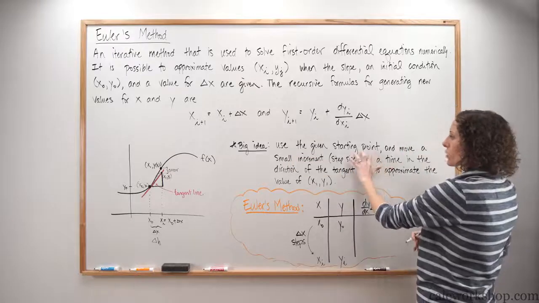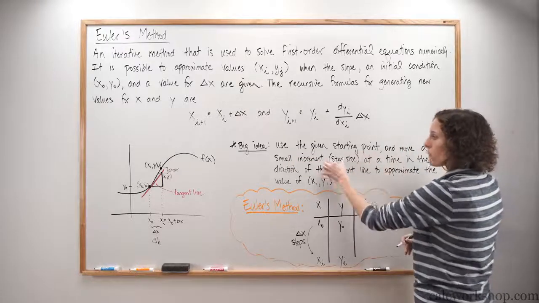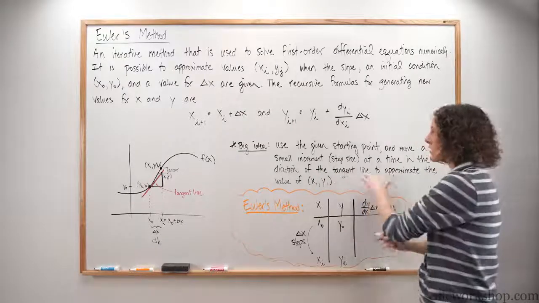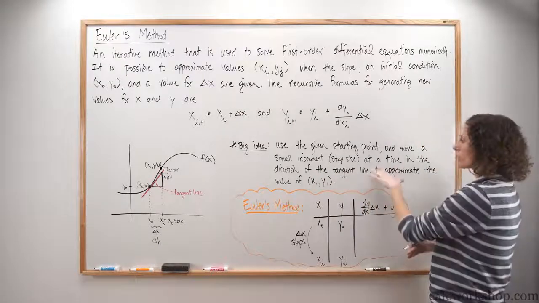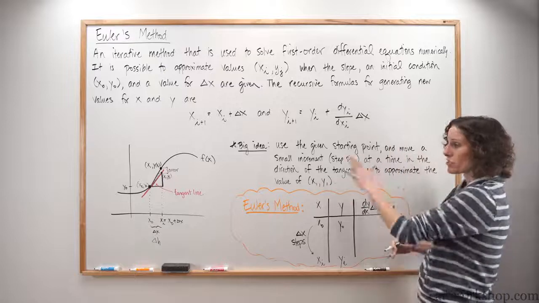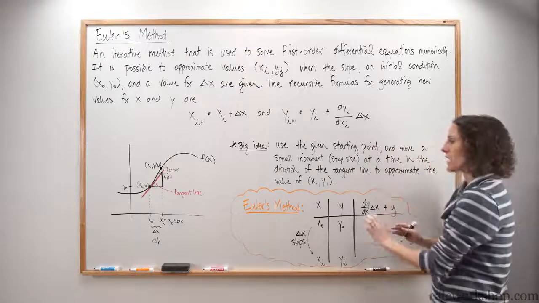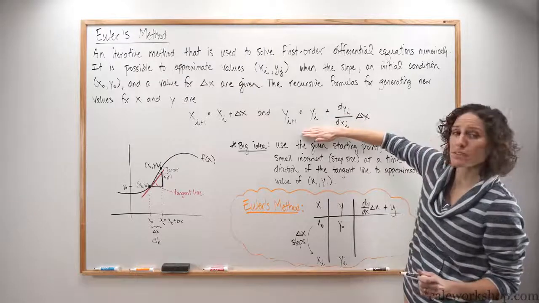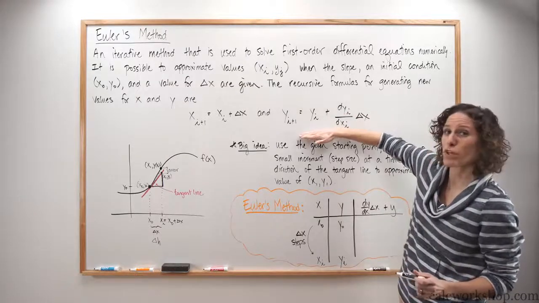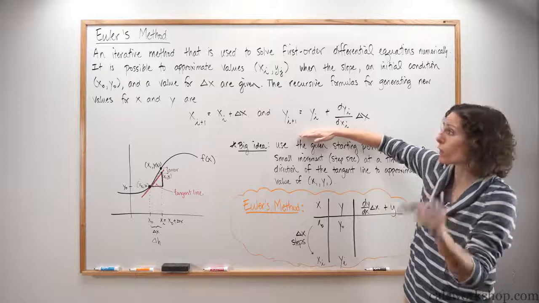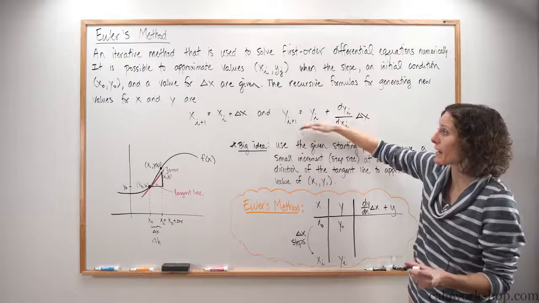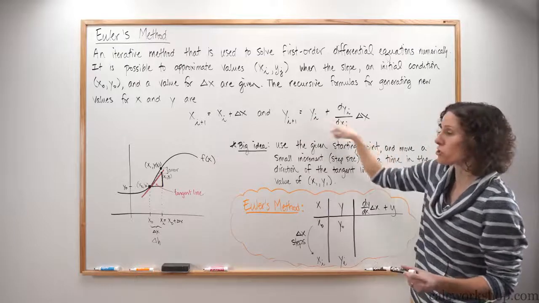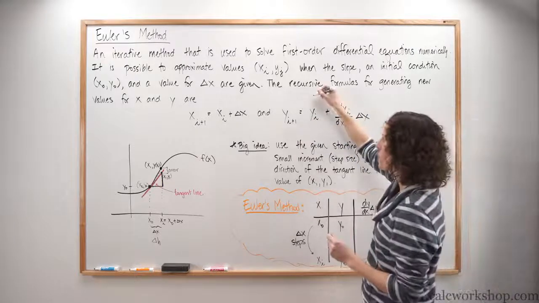So here's the big idea. We start with the given initial condition, and we move in small increments, which is the step size, either delta h or delta x, whatever the book or the problem gives you, at a time in the direction of the tangent line. Again, we're moving along the tangent line to get where we want. Now, some textbooks will use this form where you're plugging into the equation of a line over and over and over again. Again, notice this is y equals mx plus b. It's just written in the opposite form.